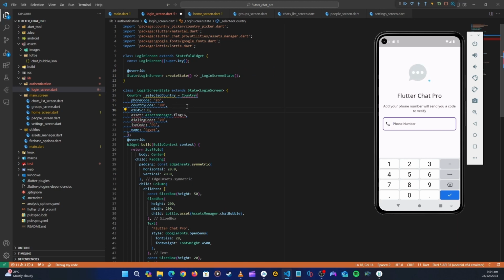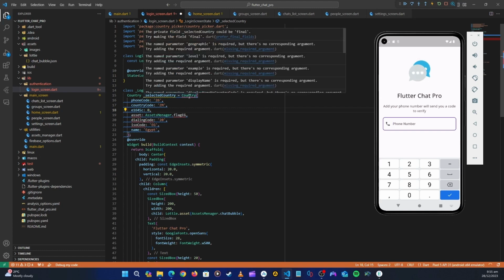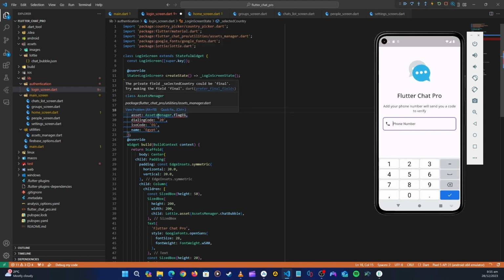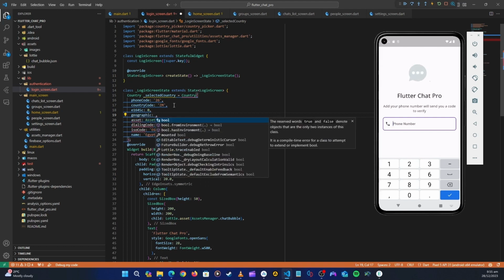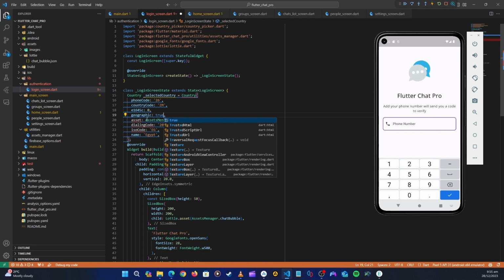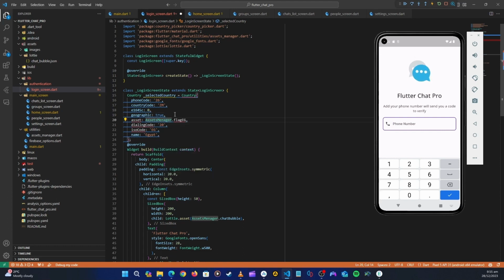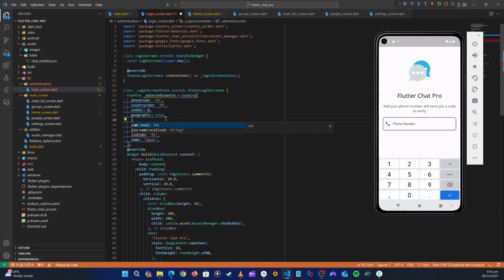Okay, and then next let's put another one. If you check here, we've got geographic. So for geographic, let's put it to true. And then after the geographic, we can put the level.